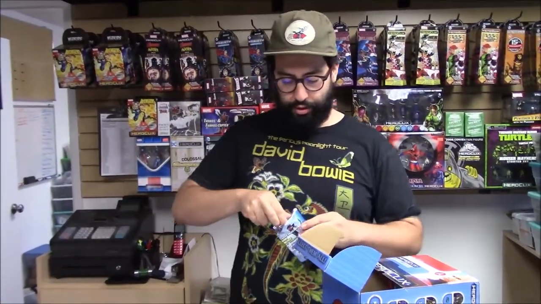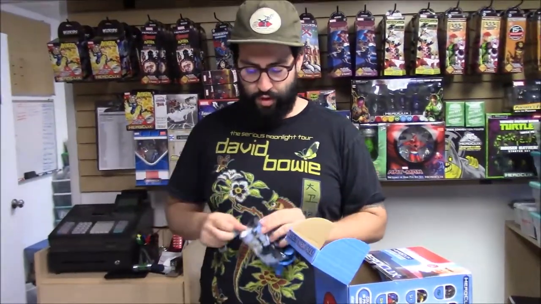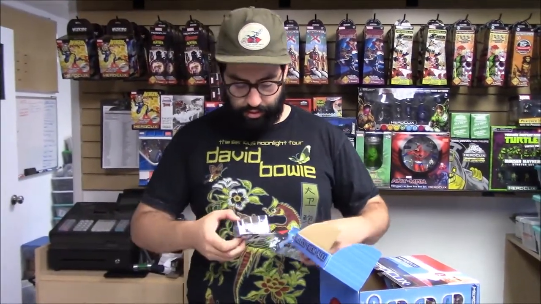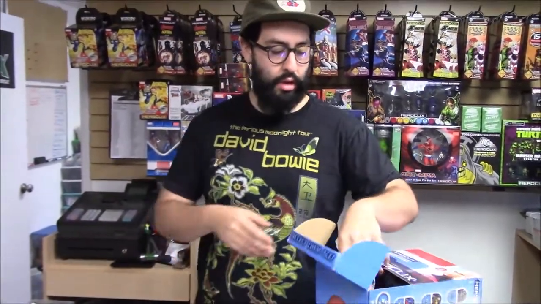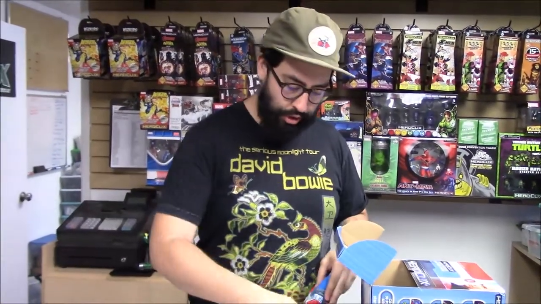Hopefully we'll see Star Trek go further with, here we go, we got Thomas Riker. Hopefully we'll see more Star Trek sets in the future, like Deep Space Nine. You can see captains like Janeway and Sisko. Okay, this one looks interesting. Okay, it's just a rare Borg. This one, next. Crewman Commander Shelby.